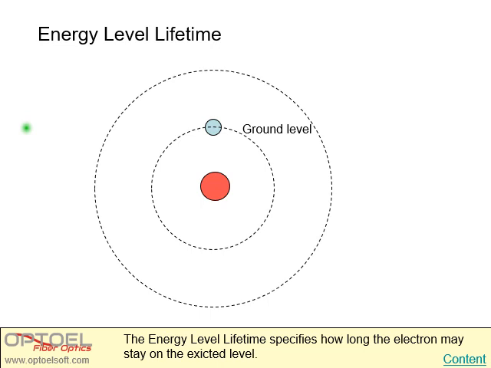There are two distinct situations. 1. If the energy level lifetime is very short, let's say microseconds or less, the energy level is considered as non-stable. 2. If the energy level lifetime is relatively long, let's say in the milliseconds range, the energy level is considered as metastable. As we will see in the following slides, this distinction is very important in the lasing mechanism. By contrast, the ground level E0, where the electron can stay an undefined amount of time, is considered a stable level.